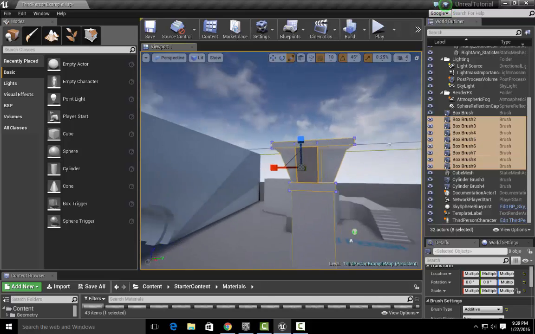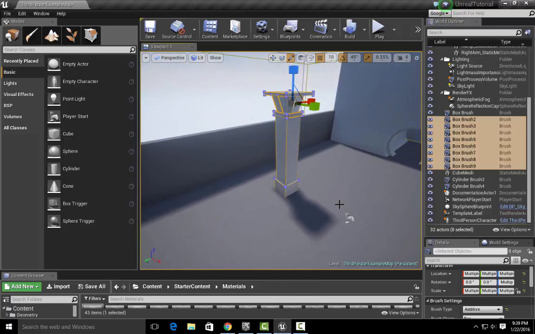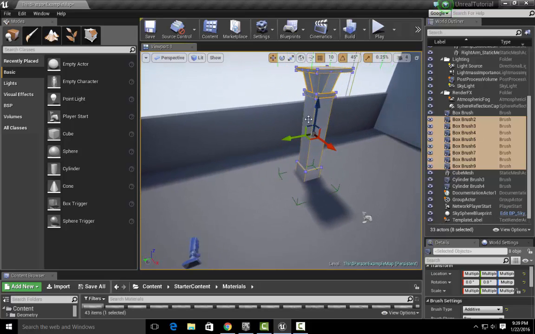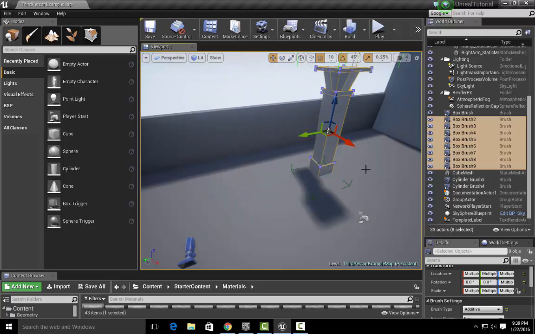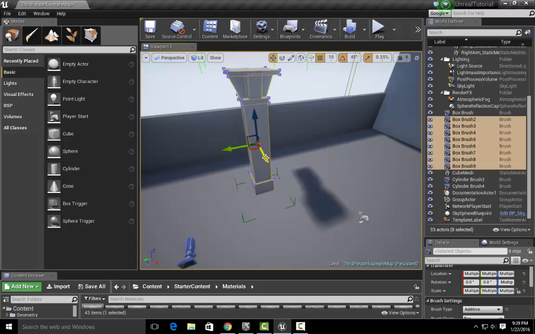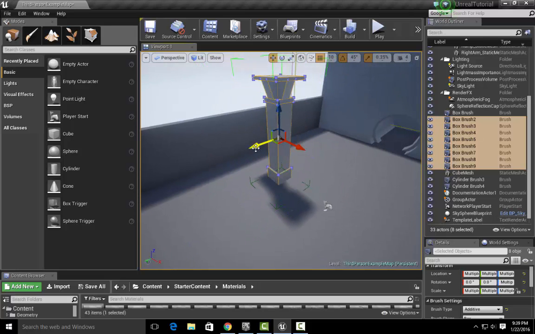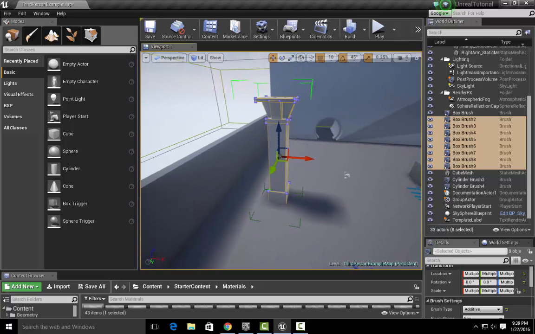That is the entire column or pillar, whatever you want to call it. Now by hitting Control G, I group them together. So now they are grouped together. Move them, they all move as one unit. So this is great. Awesome, quick little detailed structural pillar to put in my world.